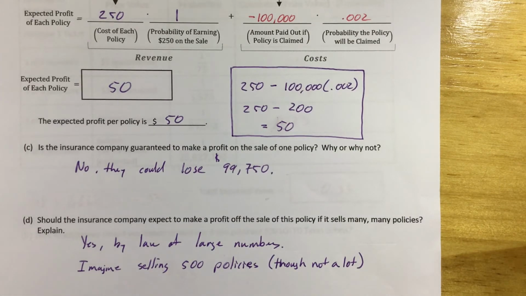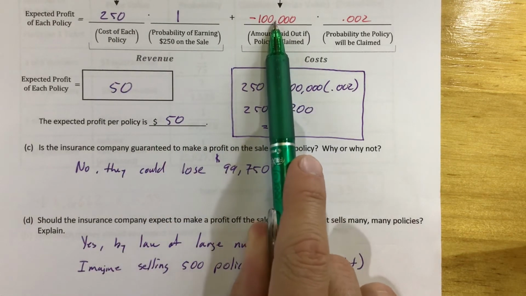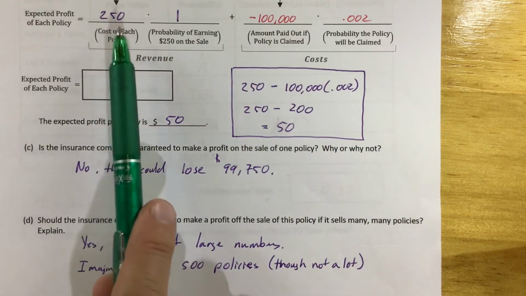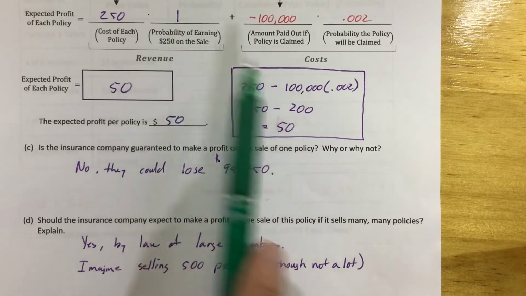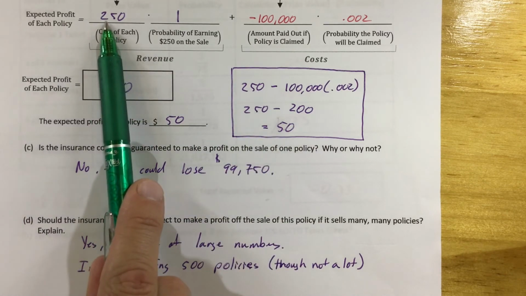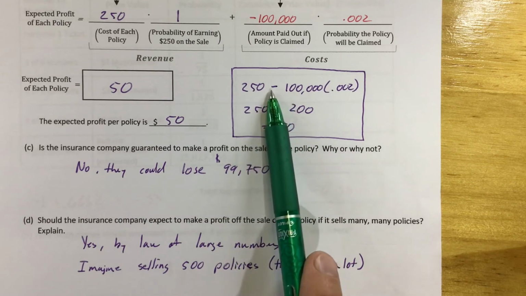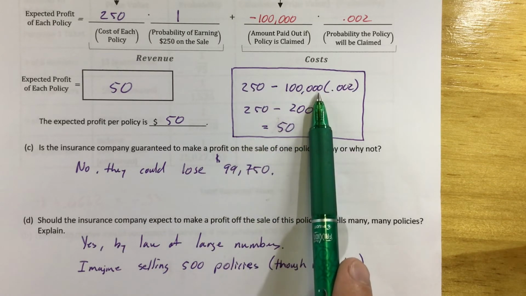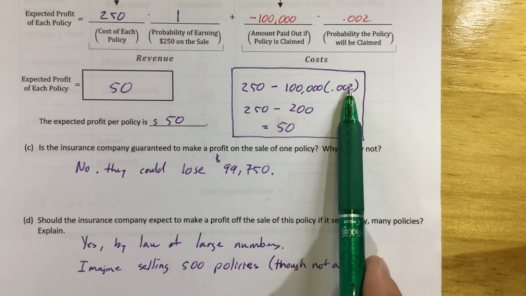So if this is from the perspective of the insurance company, they look at the 250 as a positive. They look at any payouts as negative numbers. Whatever they sell the policy for is going to get multiplied by 1, but you don't really need to do that in the math. You can just say, okay, the company's got $250 coming in for the policy, so just write that down, and then it's going to be a takeaway of $100,000 multiplied by the probability that goes along with that one.